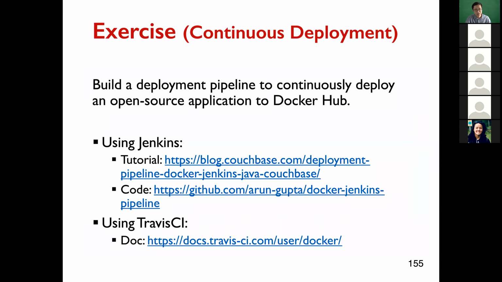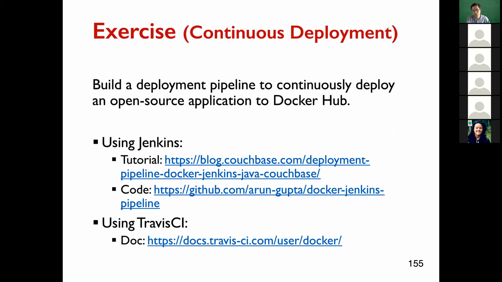So there's an exercise, which we already introduced briefly. In the previous one, you practiced continuous integration. This time, I want you to practice continuous deployment. Basically, I want you to build a deployment pipeline and continuously deploy an open source application to Docker Hub.